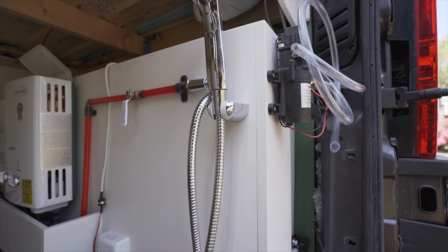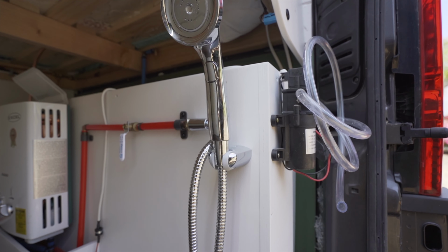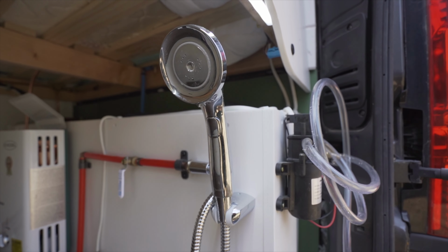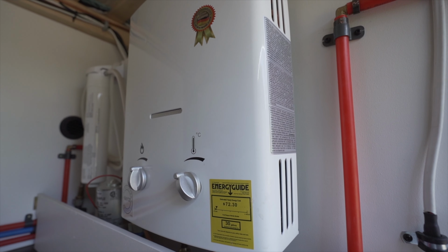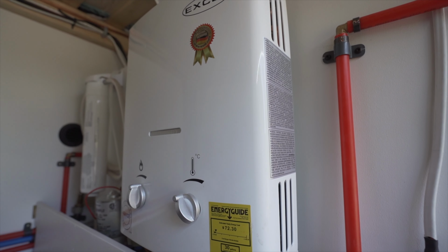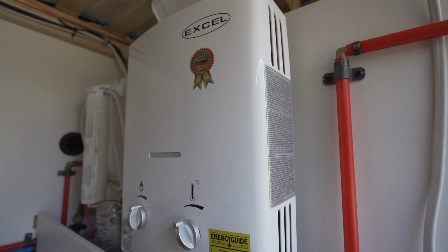Moving back, there's the outdoor shower, which is on a trigger, so you can stop and start the water as you need. Back here, there's the hot water heater. It's propane and extremely efficient. It has all the other vans. I did a recirculation switch too.